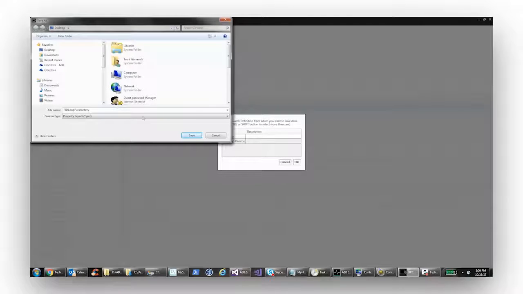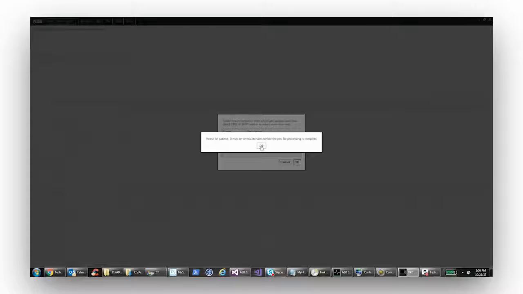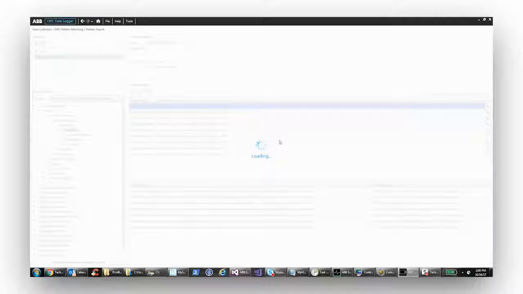It's going to save as a PEX file, and it's going to go to the desktop, save, OK, and it's now actually updating the values with the current values from the OPC server.